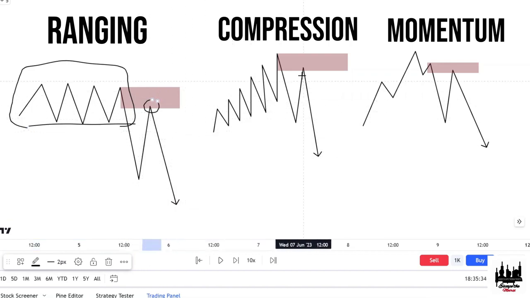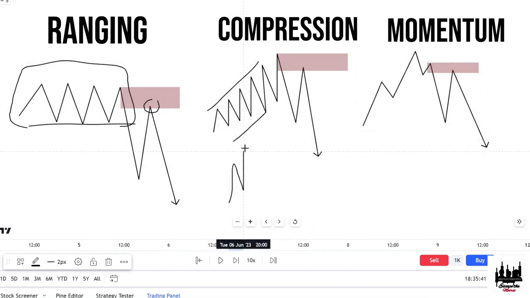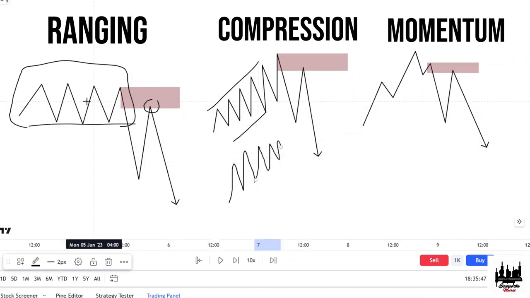So, here, this is our point of interest, and price was in a compression. Price was compressing. Price was moving as if it's consolidating, but in a tight range and with a direction. So it's a consolidation that has a direction in a tight range. So price was in a compression profile before your point of interest was formed, which is your buildup. And here price was going through a momentum, which is a drop base drop. Price had momentum. That's what formed this point of interest.